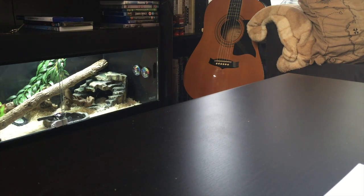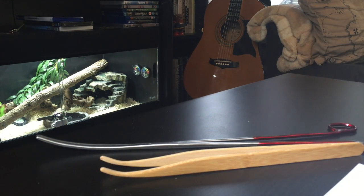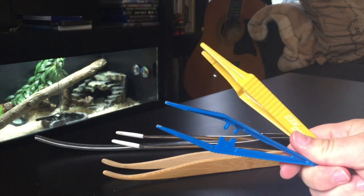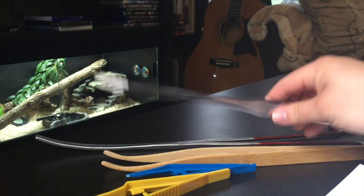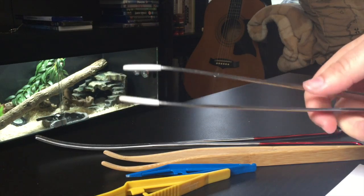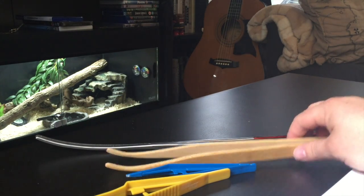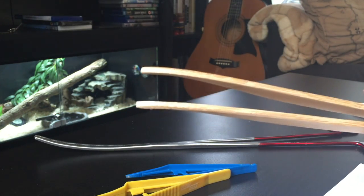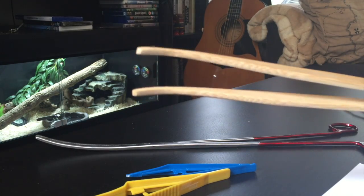Next up I have an assortment of tongs — snake tongs, insect tongs, more insect tongs, and then these little plastic ones. The plastic ones are great if you're feeding wax worms or pinkies because they're easy to squash with bigger tongs. They were the first pair I ever got for feeding insects but you can't really feel the grip and it's quite easy to grip insects too hard. So I got some of these bamboo tongs — same company, Exo Terra — and you can get a really soft grip on insects. With the hooked end like that they're not going to damage your reptile's mouth, which is really great.